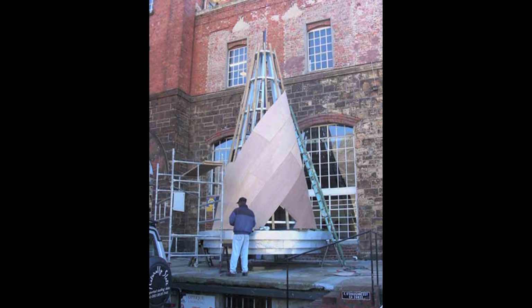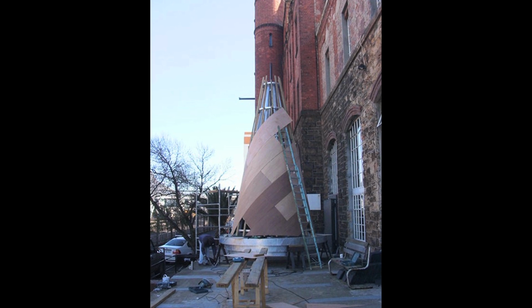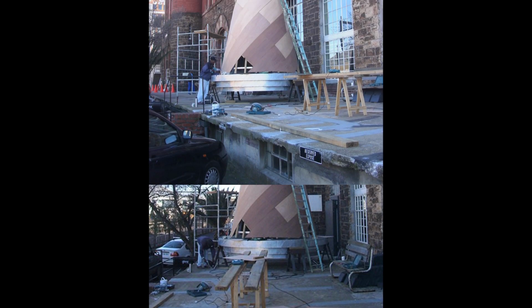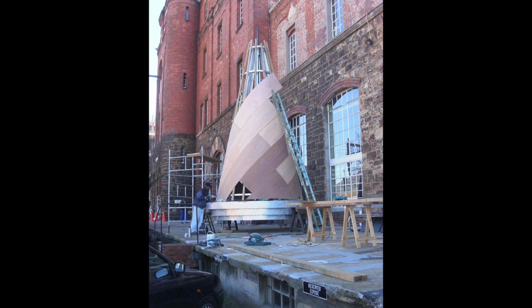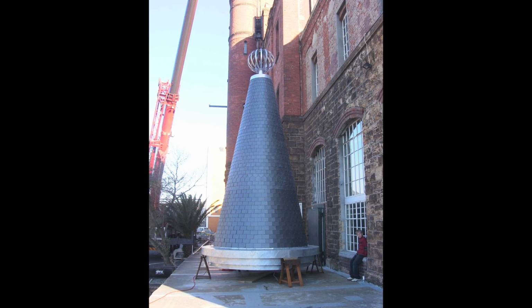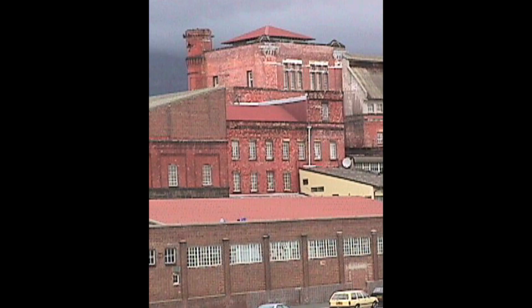So the scheme was hit on to build it on the ground, and a steel frame was made, clad with timber, and then this very thin slate tile, which has the same sort of look as what old photographs showed of the very possibly lead-covered roofing. And so it was very much to try and recreate what was there before and replace it. And there was a lot of excitement when we were putting that up. This thing was going, it looked huge, like this huge witch's hat going up on the platform at ground level.